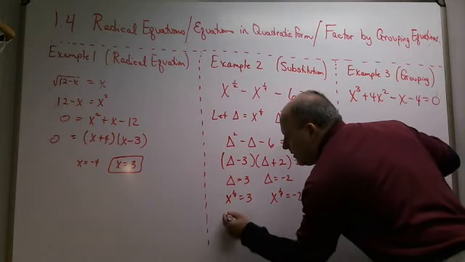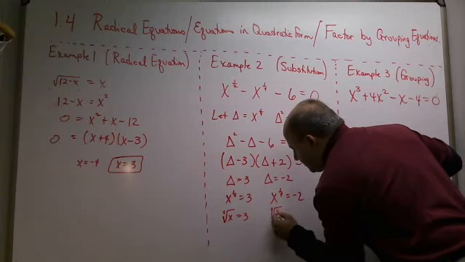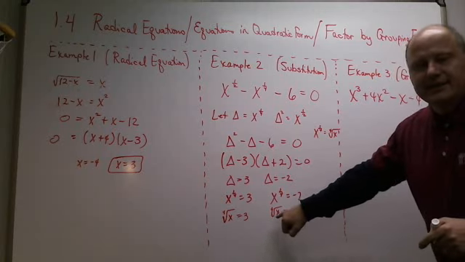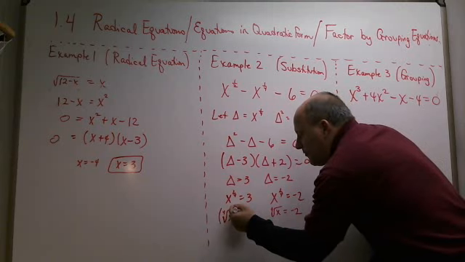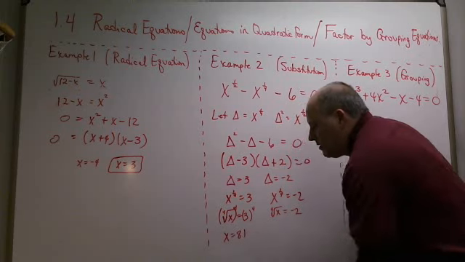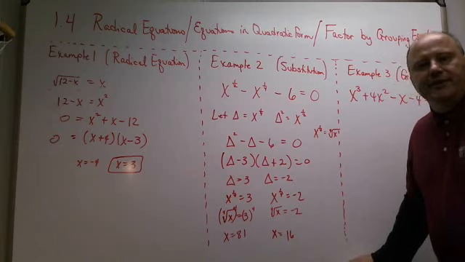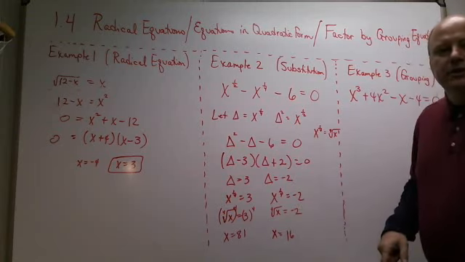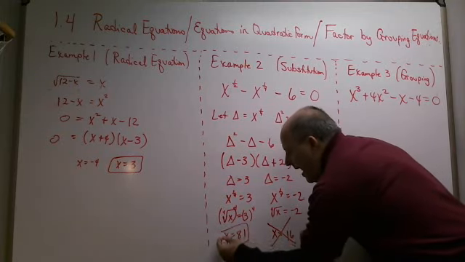So the 4th root of x equals 3, and the 4th root of x equals negative 2. And we talked about that a while ago. You cannot have a root give you negative 2. A 4th root cannot give you that. But if you try to do it, this was the 4th power, and so x equals 81. And on this one, x equals 16. At least it appears to be that when you take the 4th power, but it doesn't work because you cannot take a 4th root of 16 and get negative 2. The 4th root of 16 is positive. So again, this is extraneous. 81 is my actual answer.